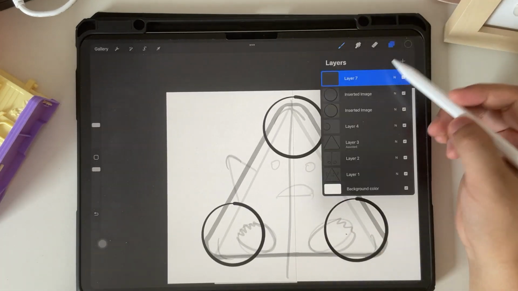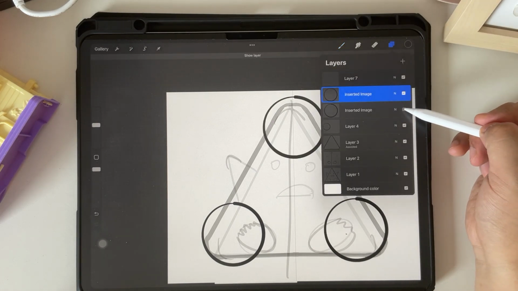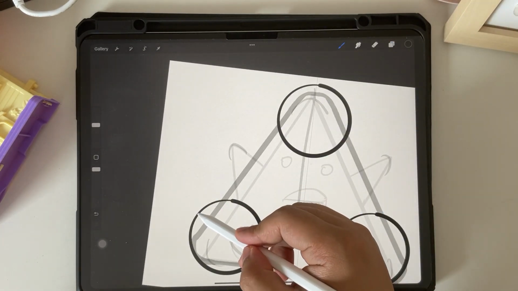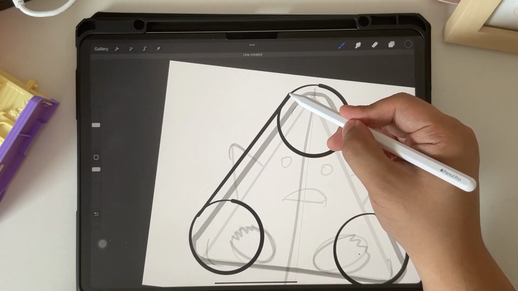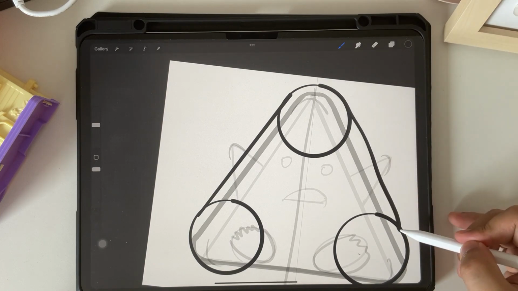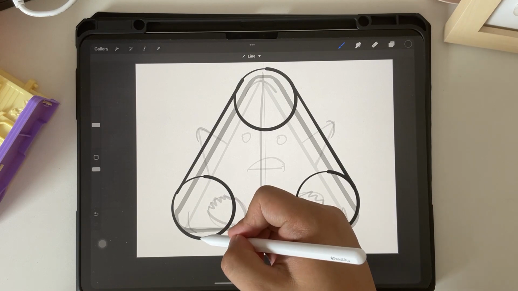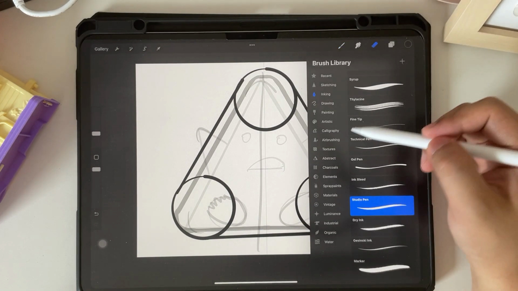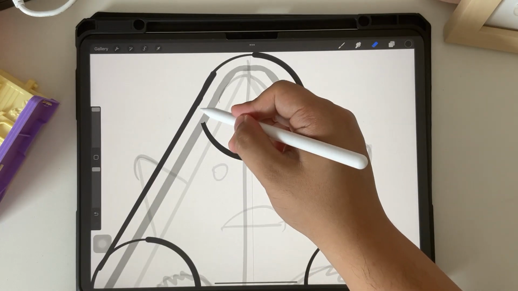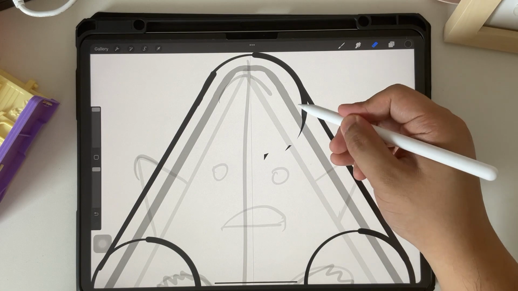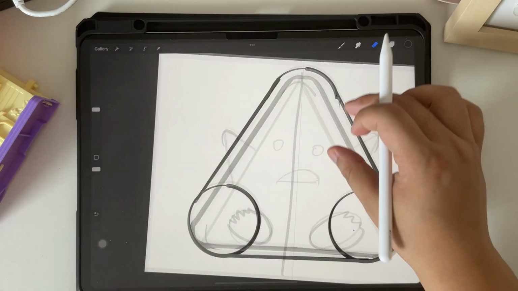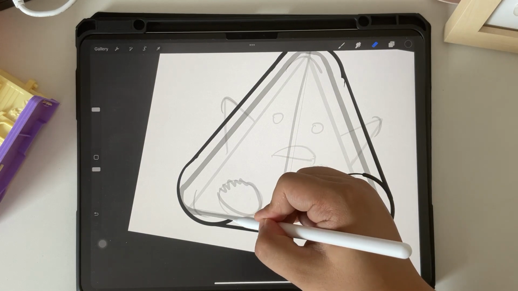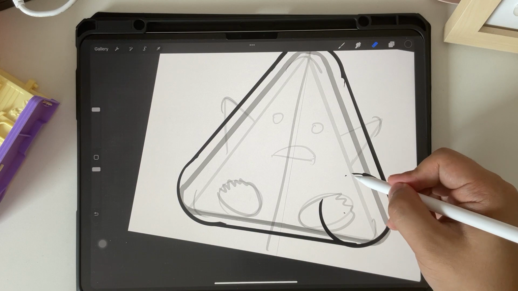So let's just go with this layer. 1, 2, 3. So three layers we're going to combine together, and then connect the dots. Okay, so got two dots connected. Okay, and these two dots connected. And one last, these two dots connected. Okay, and then you can get rid of the lines that you don't want. So that's my thinking process. Using a triangle and a circle, we got this rounded, cute shape. Okay, let's get rid of this as well.